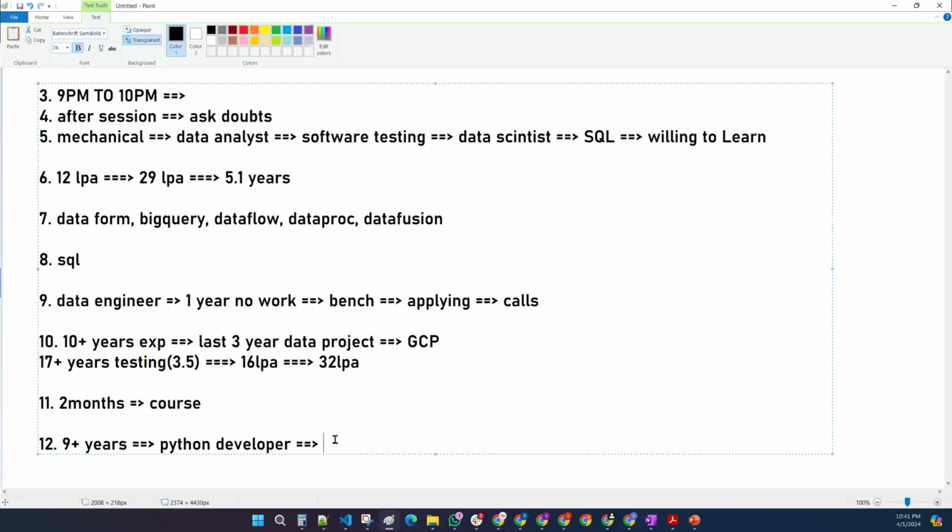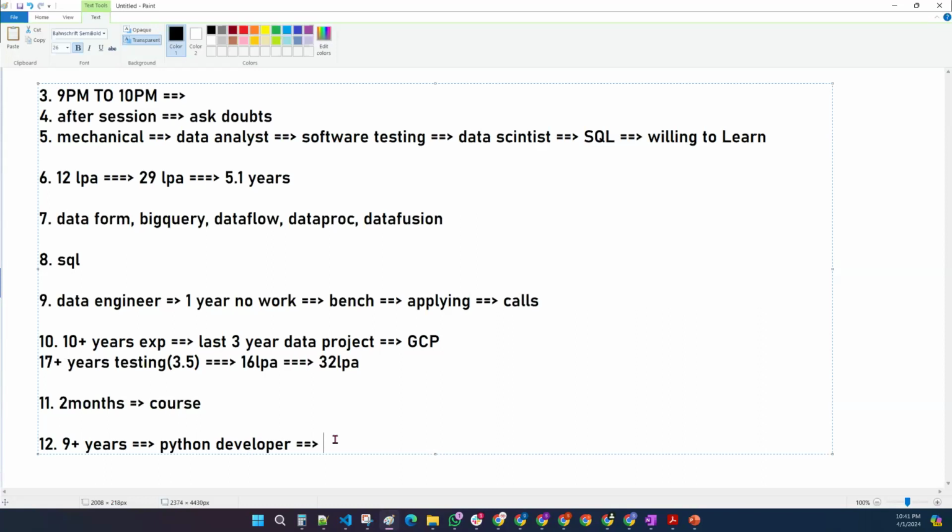But I'm telling you, Sushovan, one thing you can remember. You have already worked as a Python developer, right? So I'm telling you, you have a very bright future in data engineering. Maybe you can just focus on SQL, and after 2 to 3 years, with your Python development skills, you can go as a machine learning engineer, and that opens a very good future for you.